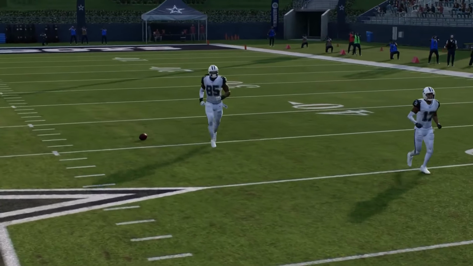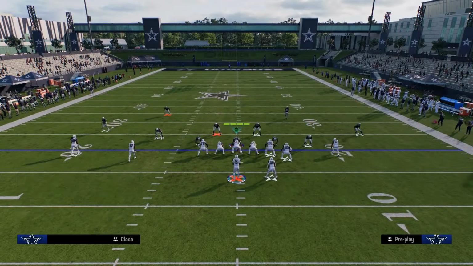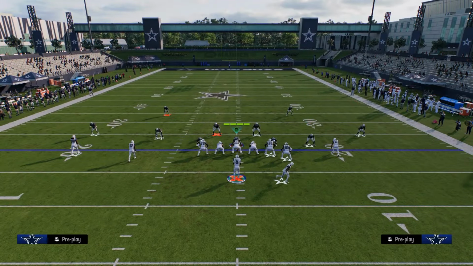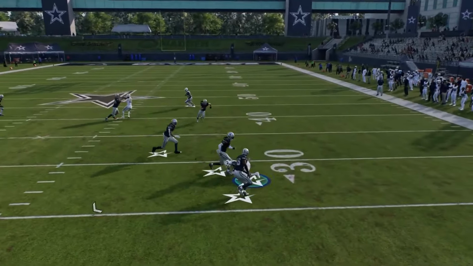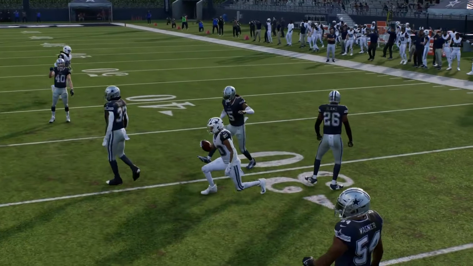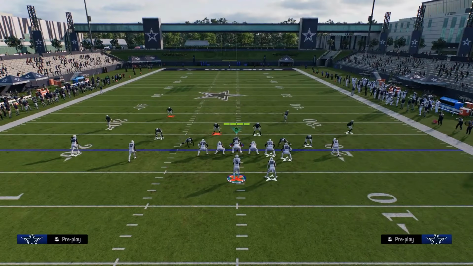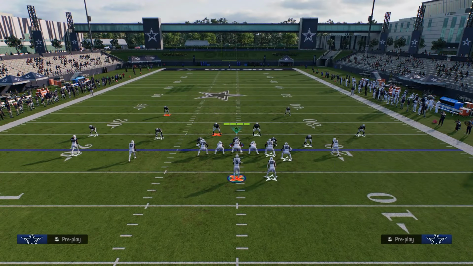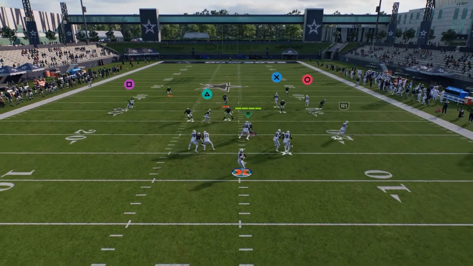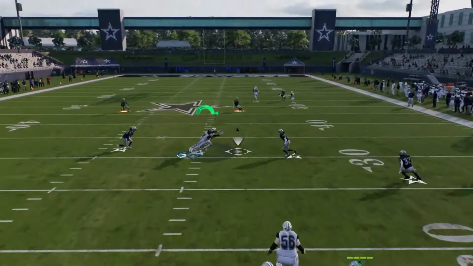Let me try to show that one more time here. We'll go cover 2, and hopefully we can actually show you this route. And of course, I called the wrong play, so we'll have to show that to you one more time. But if I go to cover 2 here, you're going to see, let's go to Y sail actually this time. And you'll see here, see how this kind of can get into that spot?